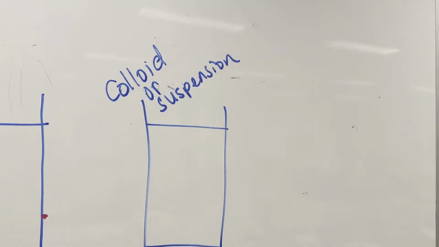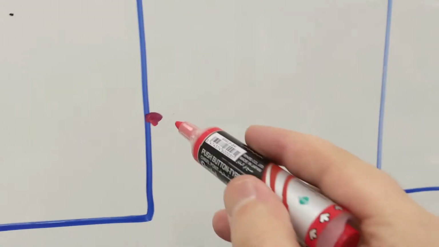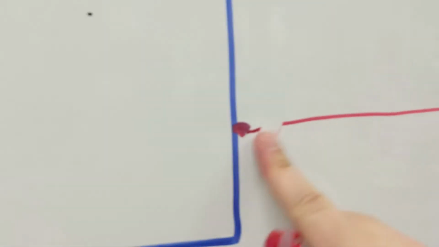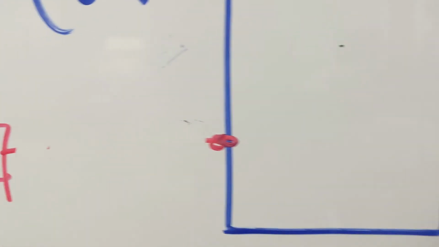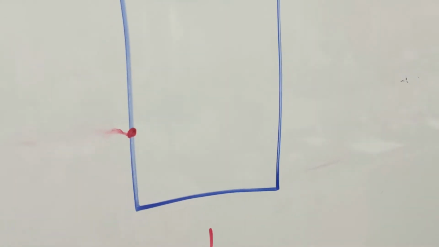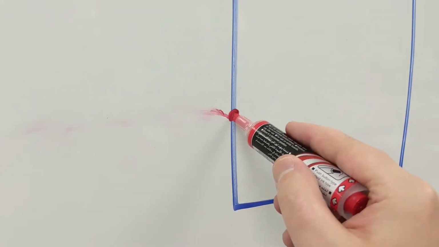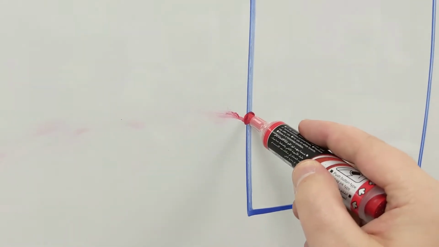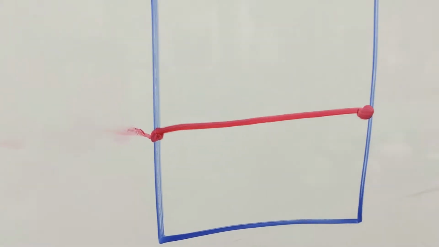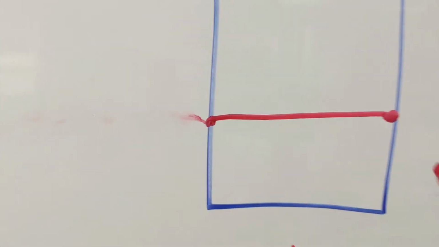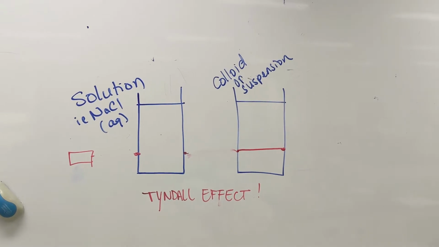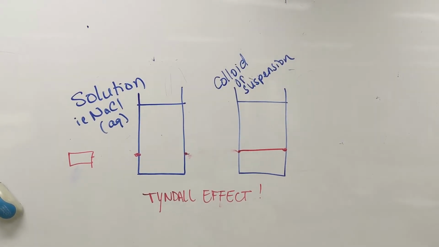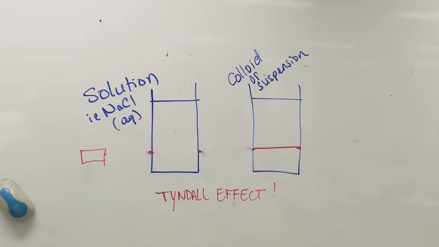But in a colloid or suspension, because there are suspended particles, when it hits this beaker, again, you won't see the laser in the middle. Air is a solution, so we shouldn't see the laser. But when it hits the colloid, the light is absorbed by all the suspended particles, and you will see the laser beam go through that solution. So the Tyndall effect is a very quick way, using a light source, to see if you have a solution or a colloid or suspension.